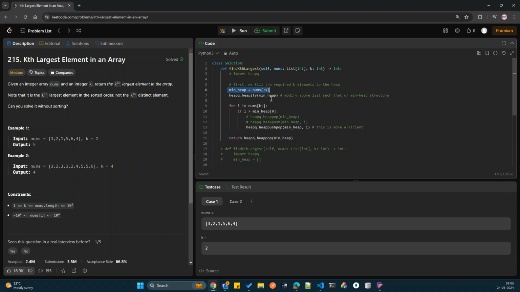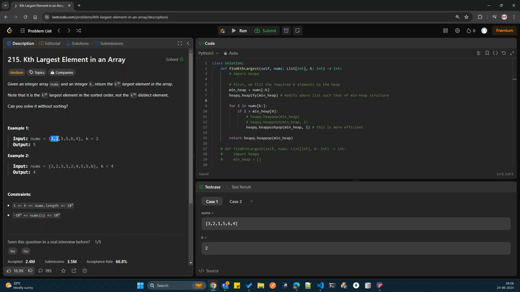First we'll add everything that is present in the nums, like the first k elements we'll add to the heap. And then we'll heapify it, meaning we'll properly order it in terms of a minimum heap. By default this is a minimum heap. When you call heapify, Python is designed in such a way that it builds a minimum heap. If you want to build a maximum heap, you will have to insert the negative of the number, so that it will act as a maximum heap. So now we have k elements present in the heap, that is the first k elements.